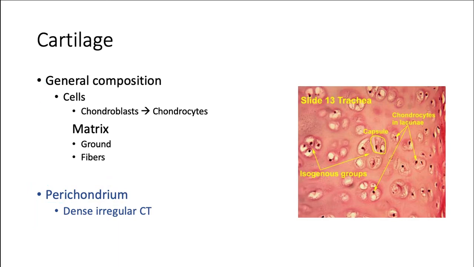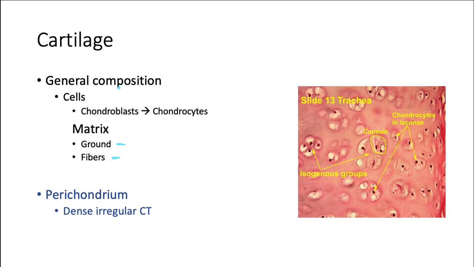So what's inside of cartilage? Well, just like other connective tissues, there are cells and there's matrix. And the matrix is made of ground substance, which is sort of a harder gel in cartilage than in the previous connective tissues that we learned. And there are fibers. The fibers, depending on the cartilage, can be hard to see. You don't always see them. They're so thin. But there is in fact a mix of collagen and elastic fibers, in different amounts in different types of cartilage, and we'll get to that in a second. Oh, and then I guess I should back up and do the cells. I seem to have ignored them.